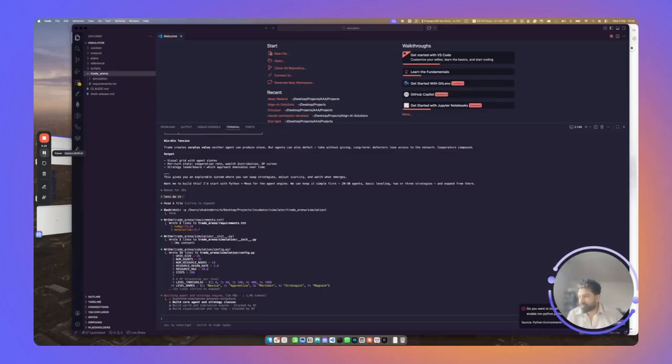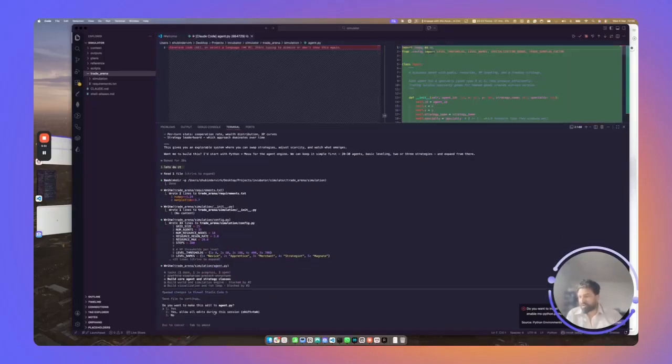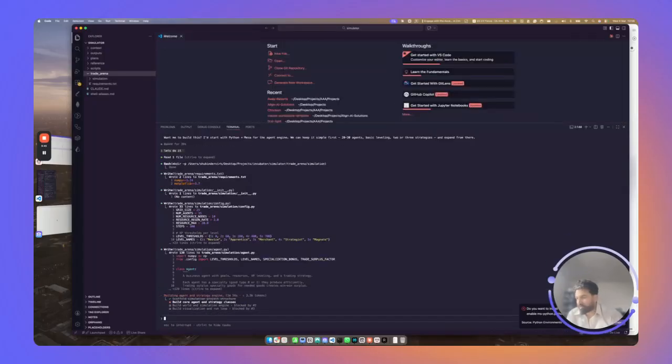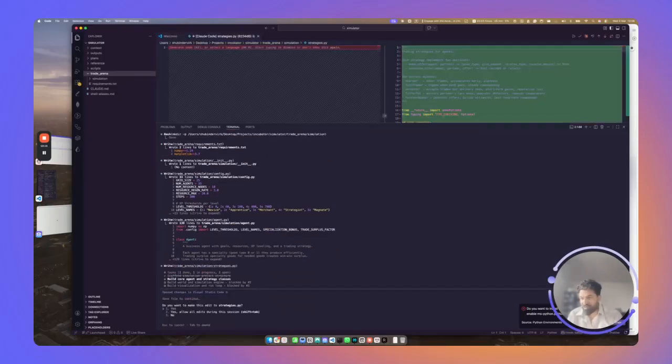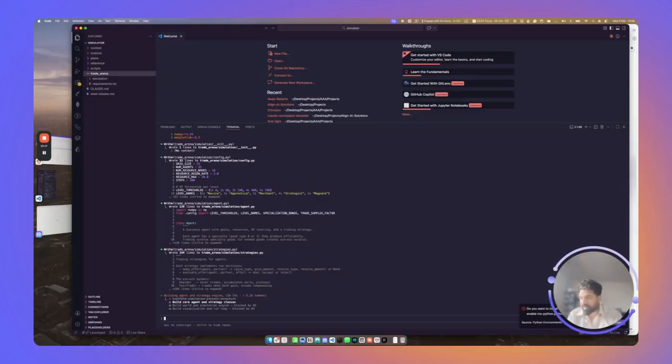So as I build this, you can see it's scaffolding the simulation project structure, building the core agent, building the world and simulation engine, and building the visualization. Why am I curious to try this out? For the last couple of years, I have identified myself as a developer. I was always curious to work on these kinds of projects, but the level of coding required to build something like this would take time. So even being ambitious, it becomes quite difficult to stitch everything together.